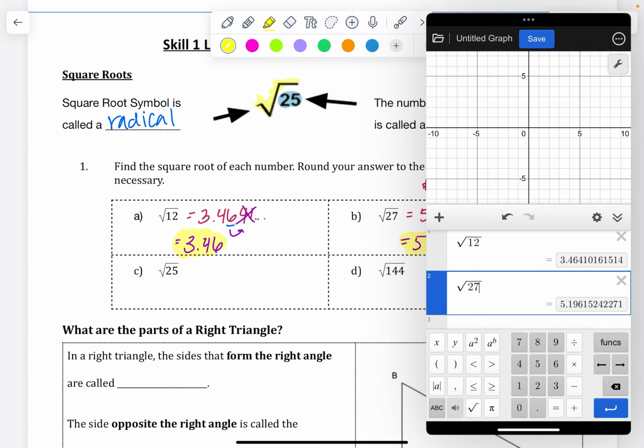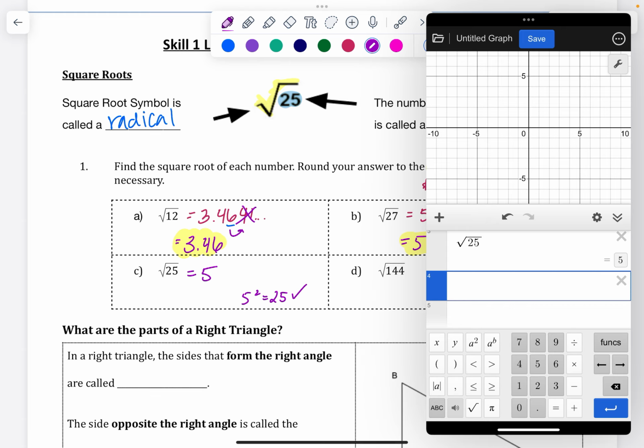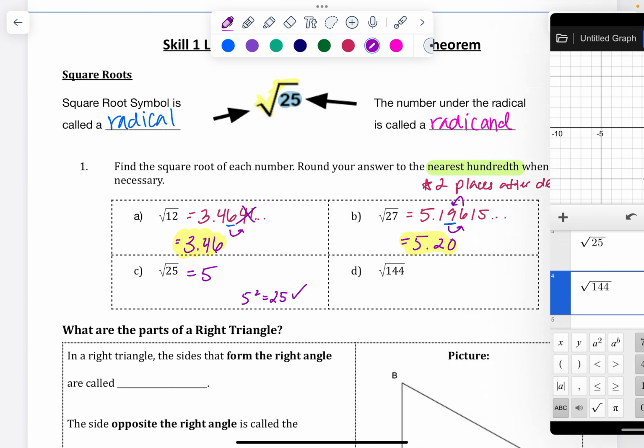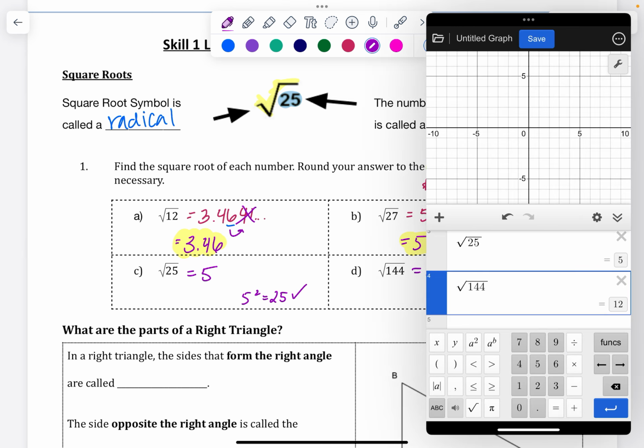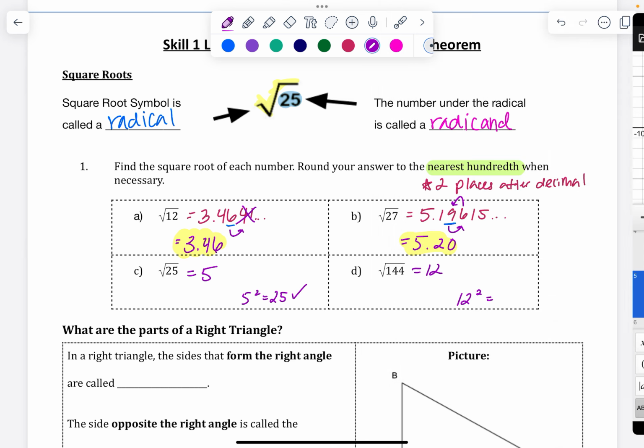Okay, the next two examples, we're going to do the square root of 25. So the square root of 25 is actually a nice number. It's equal to 5. That makes sense, right? The reverse of a square root is squaring. So I know 5 squared is equal to 25. So that checks out. Right, then the next one is the square root of 144. And that does give us a nice number. It is 12. Makes sense if I take 12 squared, right, it also gives me 144. So it all checks out there.